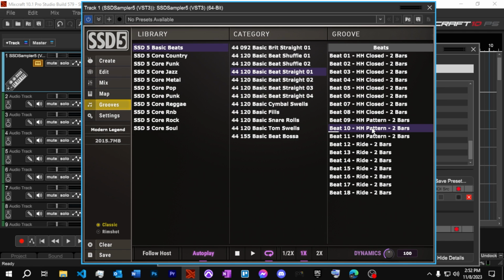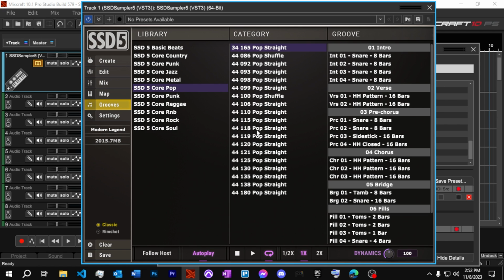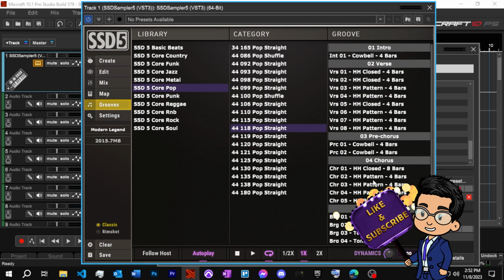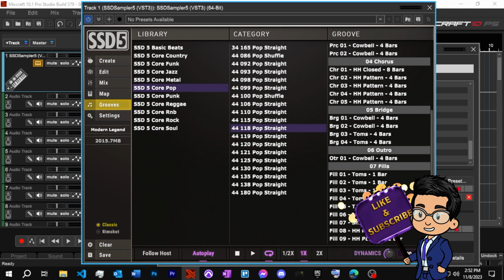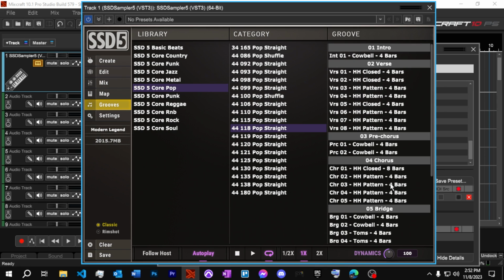A lot of times if you click on the ones that are pattern, or so let's say if we come into the pop one, like where we're looking today, we've got some patterns, some closed, we've got some cowbell stuff in the pre-chorus and chorus. And again, what's wonderful about Slate is he's already broken down into different sections. So if you are following a song format like we are today, it's really easy to get in here and select which ones you want for each song and each section.